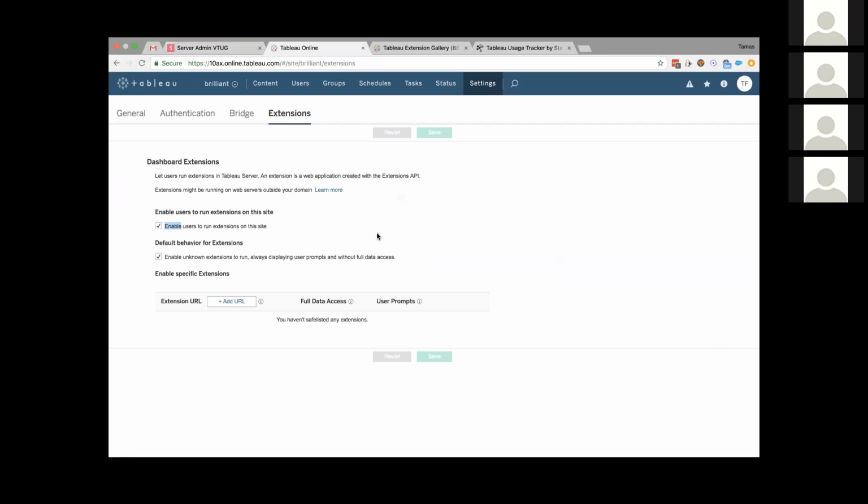There is a feature setting called feature.extensions where you can entirely disable the extension capability for all sites, but there is also an option to change it at the site level, so only site administrators can turn it on or off. Here there is another important thing, the behavior for unknown extensions.